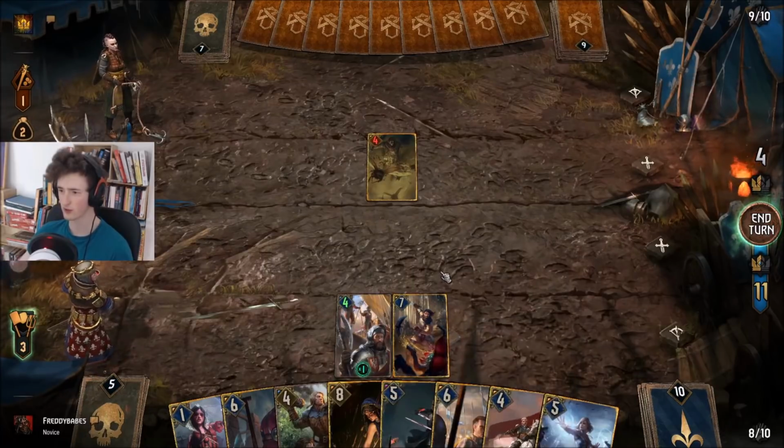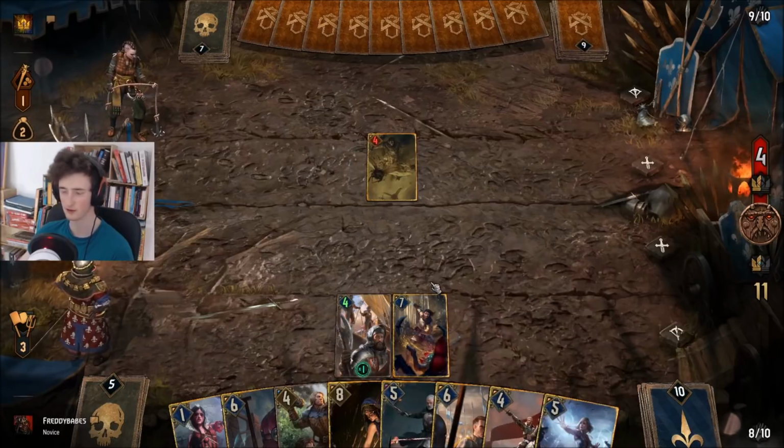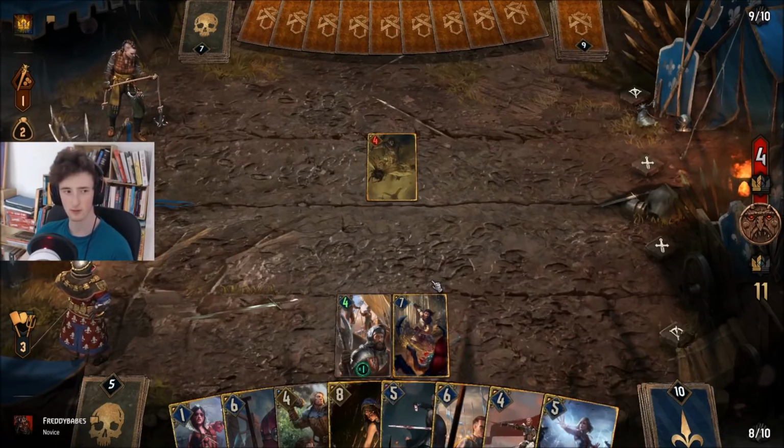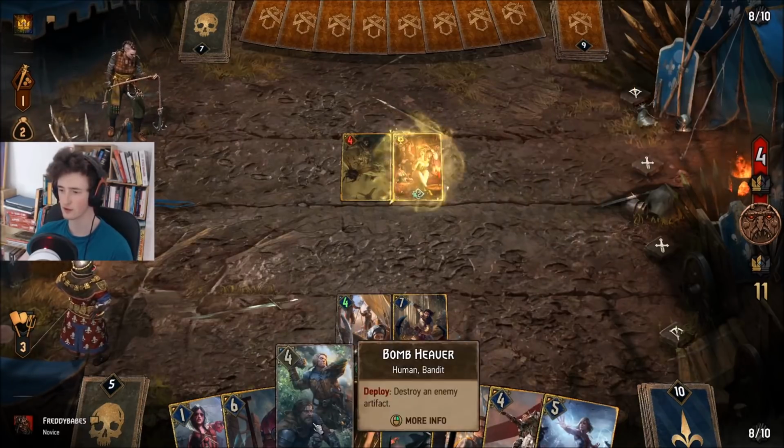Could use the Royal Guards, but I think that will give him a bit more poison value, especially if we're planning on using Kira on Fallible. Probably isn't really worth it. I'd rather use it on the Bomb Heaver, I think.